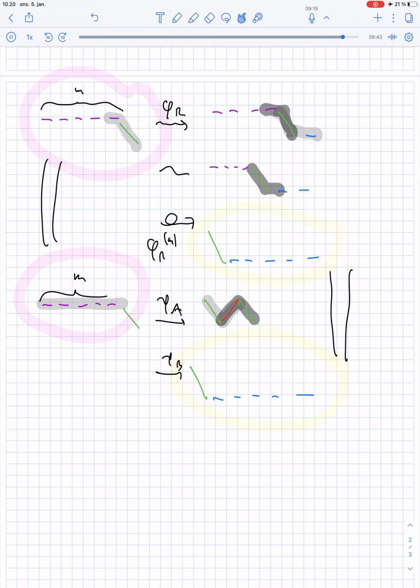So I will start with one thing that I'm highlighting now in hot pink. This is the same, and I'm doing two different things to it. Right, and I get something out which I will highlight now in yellow. And it's not obvious, and in fact not always true, that those things are the same. Right? But we're looking for a choice of the phi's and the psi's so that this becomes the same. And this is what this project is all about. So that's what I wanted to draw for you.